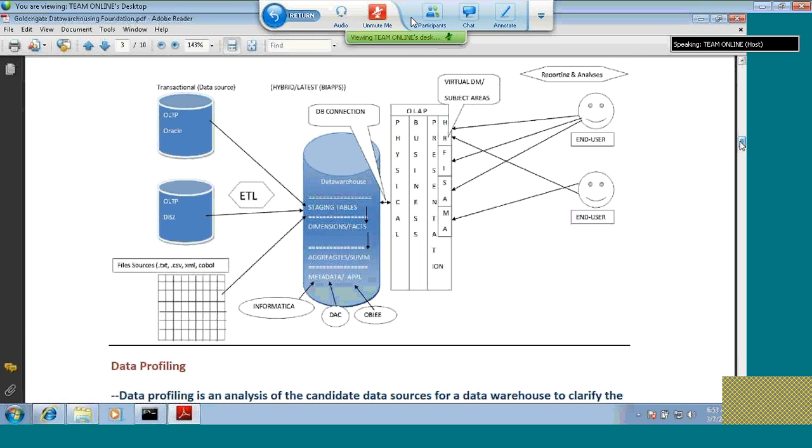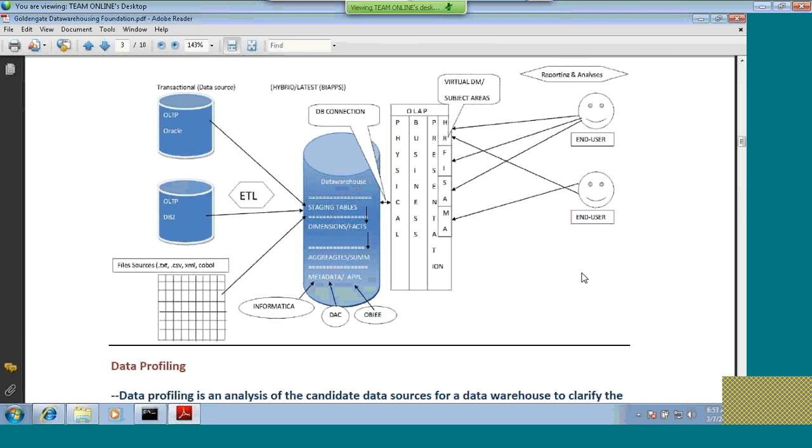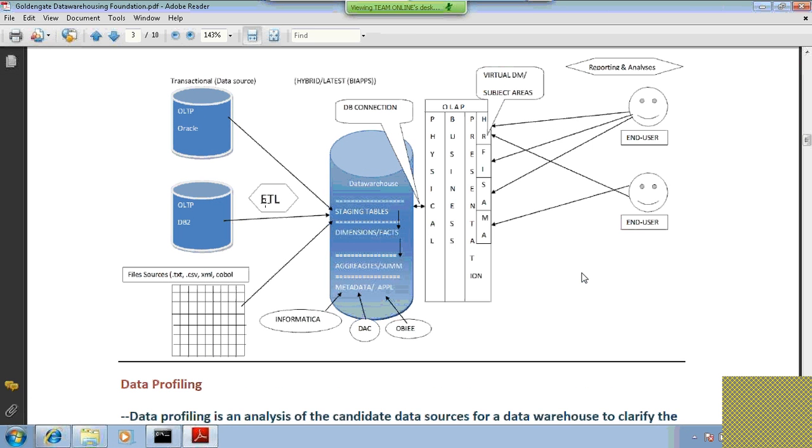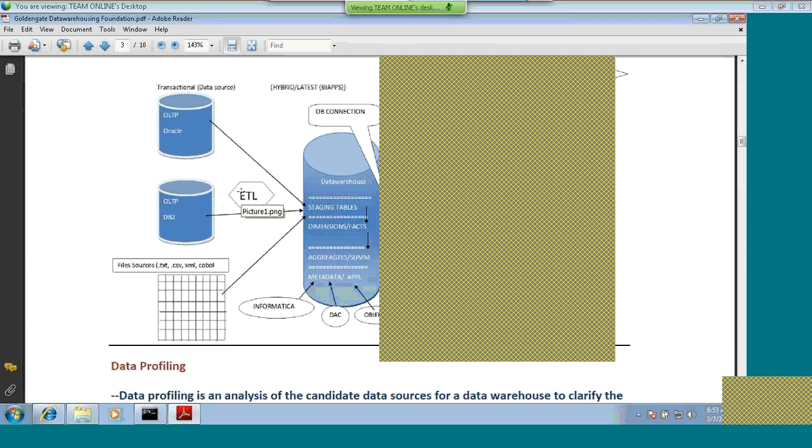So the ETL process is nothing but extraction of data from the source databases, transforming the data, and loading it into the warehouse. This ETL logic is to be written by the ETL developers. If they want to write the extraction logic, they have to analyze how to pull the data, how to extract the data from a source system. To understand the extraction logic, first of all, we need a good understanding of the OLTP database structure, tables, and what kind of data is in there.